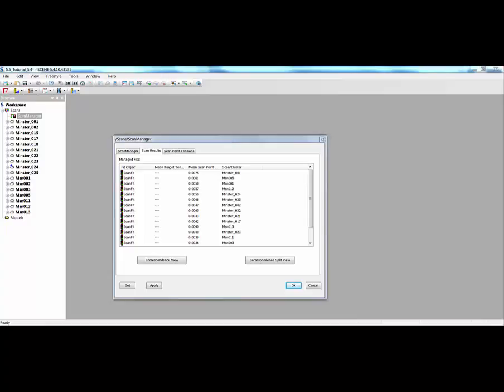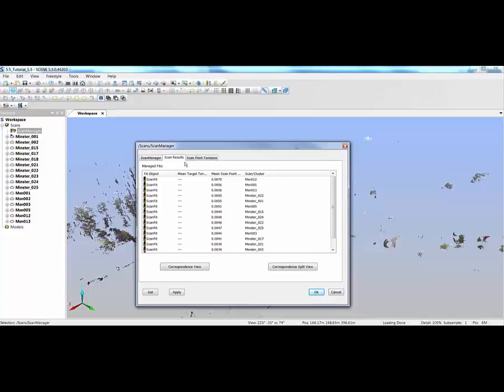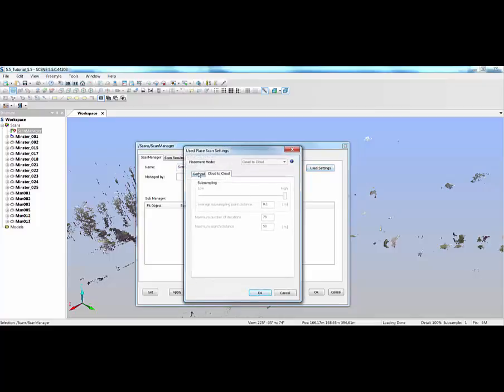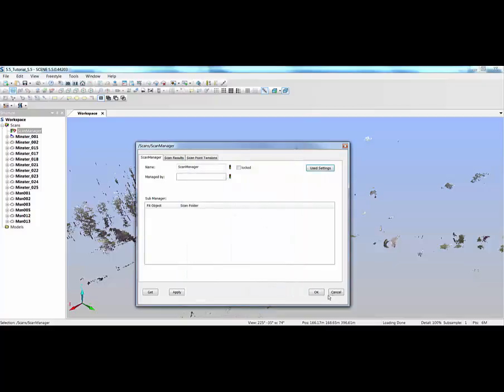However, one of the things that I've done here, if I go back to 5.5, go to my scan manager and look at my settings used, in the general tab I haven't used the inclinometer, and I've done that on purpose because I wanted to compare SCENE 5.5 with SCENE 5.4 directly, just to see whether the cloud to cloud has been improved by doing multiple pairwise registrations. So now I'm going to revert the project back to a previous point where I had my registration with the inclinometer turned on.